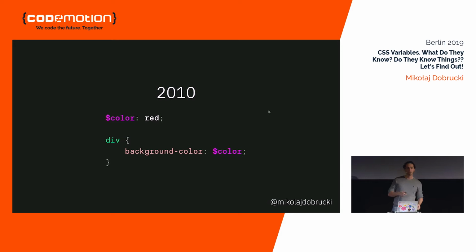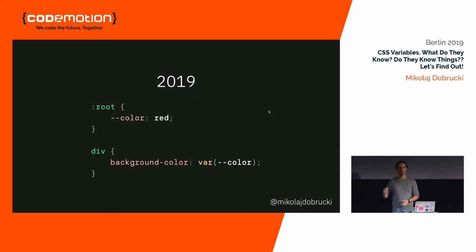And nowadays we can do more or less the same thing, but again with native CSS features. So we can declare our variable wherever we want. In this case, we declare it on a root level, and later use this variable in a similar manner, but with a slightly different syntax. And there's nothing wrong with this code. I mean, it's all valid, it works. I wouldn't call it a bad practice at any point.